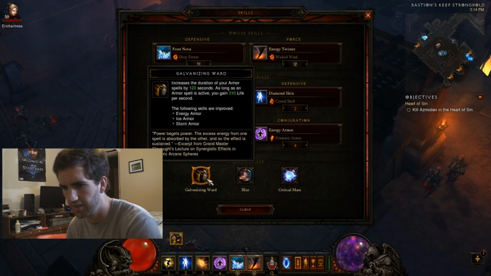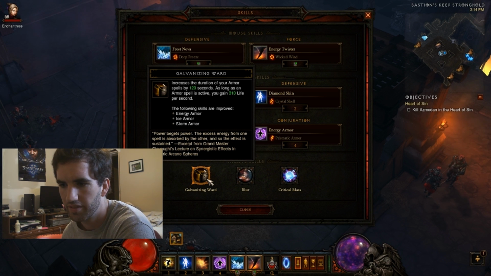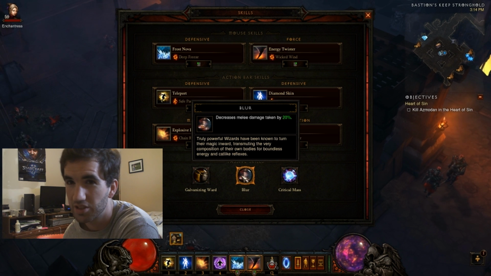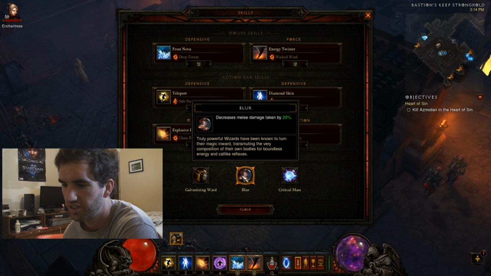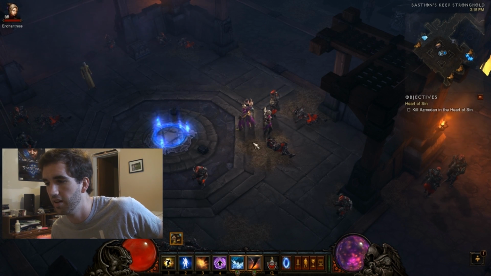And the passive skills I like. Galvanizing Ward, I'm surprised I was able to pronounce that, but that's a great one, as it just increases your armor. Honestly, that one's kind of up in the air. You can choose a few things. Blur, since you're melee, it makes sense to have more melee damage reduction. 20% is pretty huge. Critical Mass, obvious.